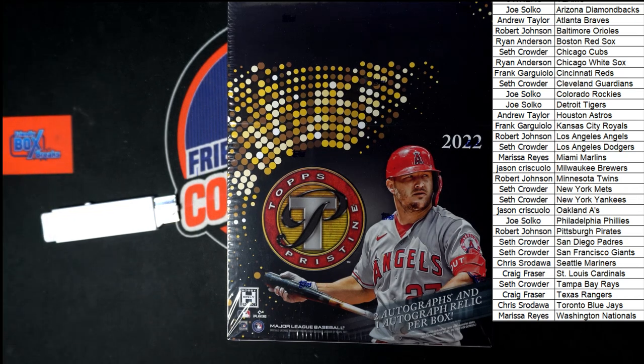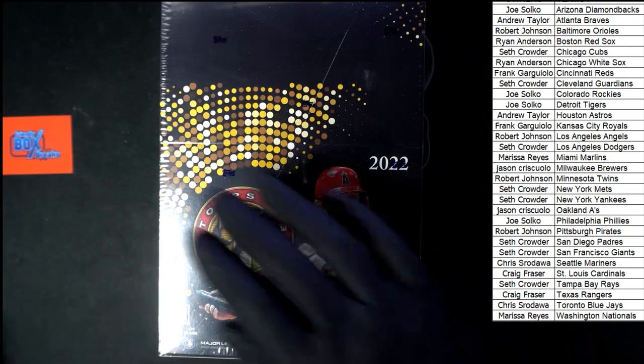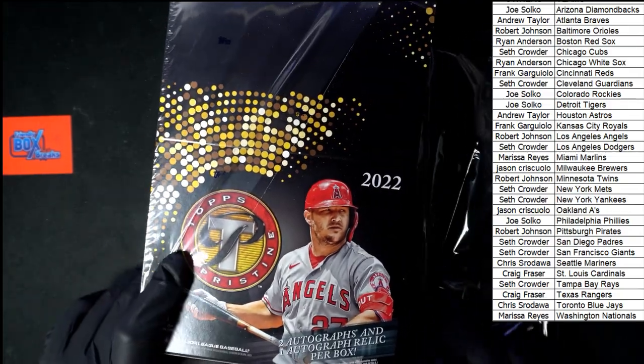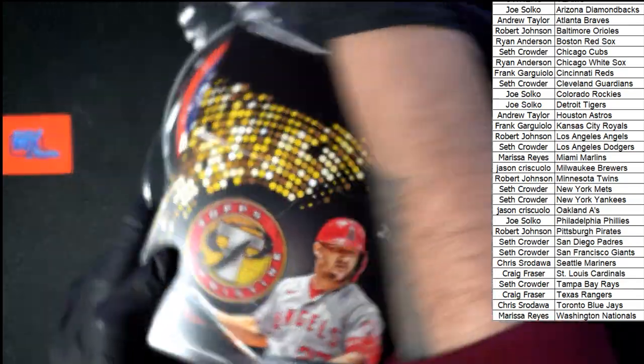All right, keyboard's out of the way. Got my penny sleeves and top loaders here. All right, let's do this. Good luck, everybody. We've got 2 autographs, 1 autograph relic per box. 6 tri-packs per box.